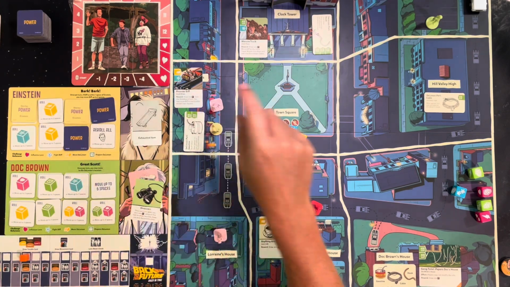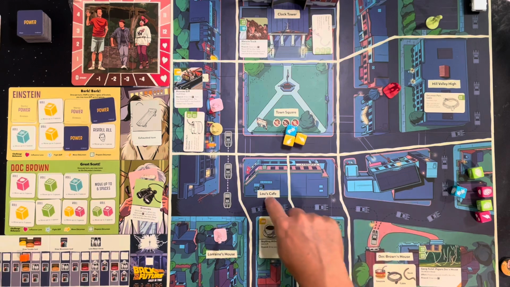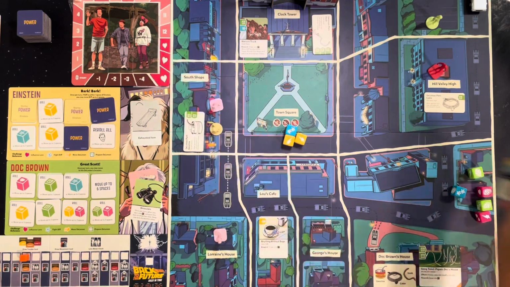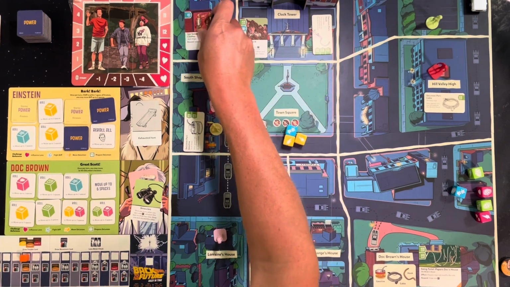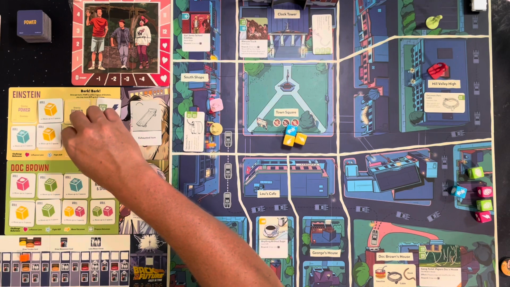All right. I got my power tile, and I can move Biff to anywhere. So where is 1, 2, 3, 4? 1, 2, 3, 4. I think that's, yeah. Hill Valley High is about as far away from everybody as he can get. So, again, opportunity cards, ladies and gentlemen. All right, get some school clothes, North Shops. All right. Okay, so we can flip all this back over now.